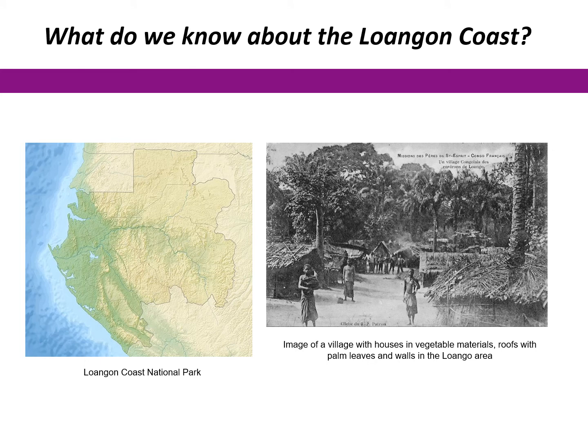So what do we know about the Loango Coast? Well, it includes the area of West Africa, extending from Cape Lopez or Cape Catherine in Gabon to Luanda in Angola. Within the region, Loango has been the name of a kingdom, a province and a port. It was once linked to the powerful Congo kingdom, dominated by the Vili, a Congo people who migrated to the coastal region during the 1300s. Loango became an independent state probably in the late 1300s or early 1400s. With two other Congo-related kingdoms, Kakongo and present-day Cabinda, it became one of the most important trading states north of the Congo River.